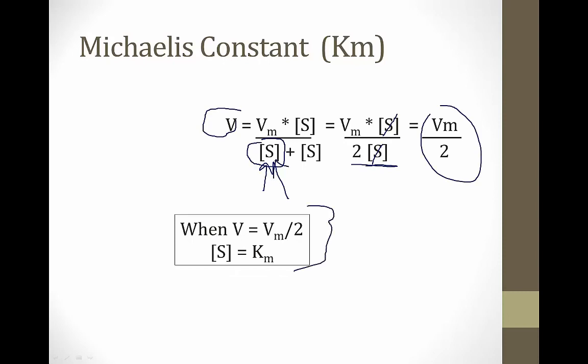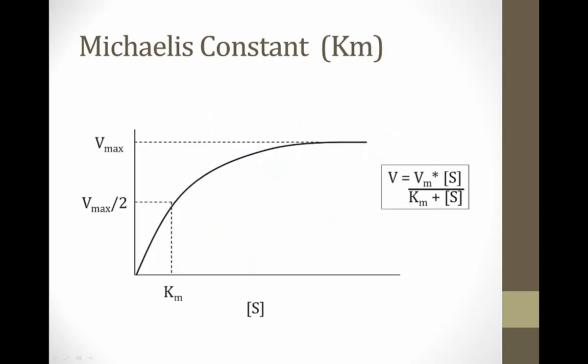When we're halfway up the y-axis to Vmax, whatever concentration of S that is equals Km. And this all comes from some simple math of setting Km equal to S and solving the equation. So now let's go back to our curve here. We said that it's very easy to find Vmax. We just look at where the curve flattens out, and that identifies Vmax on the y-axis.